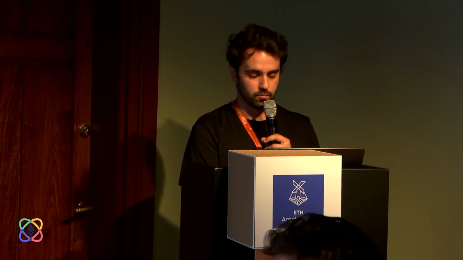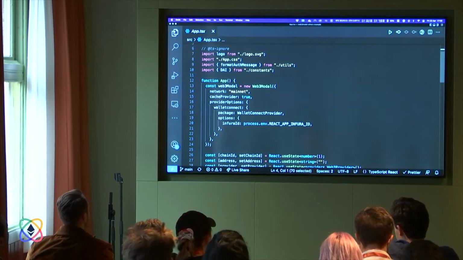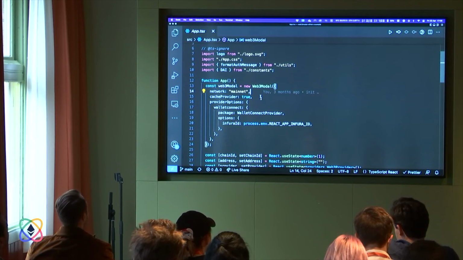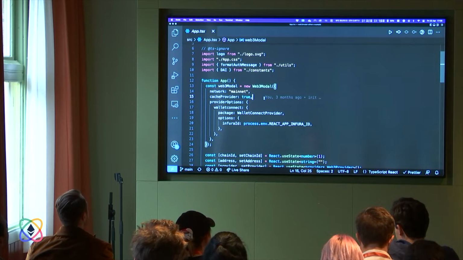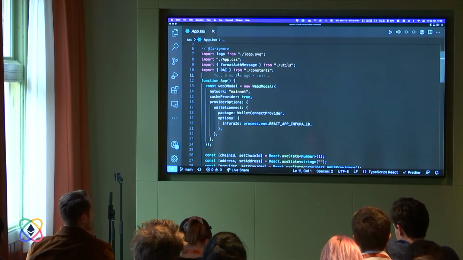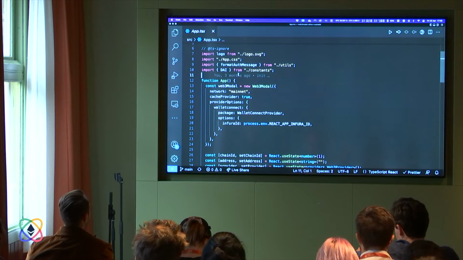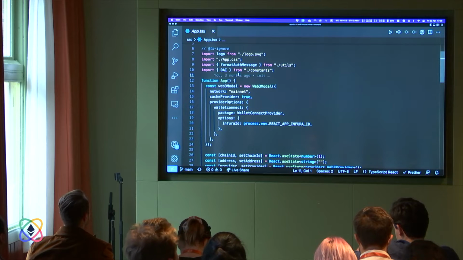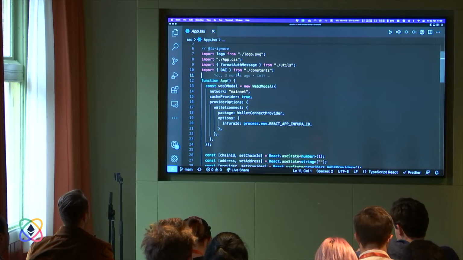For WalletConnect, you have to install WalletConnect Ethereum provider. And then from the WalletConnect Ethereum provider, you can create a Web3 model object, which you can see here. And I passed the network to be mainnet. Cache provider is an interesting feature that has become more and more popular, where you actually cache the user selection. So next time the user comes to your app, they don't need to select that model over and over again. It will just default to the provider that they used before. So for example, if you use MetaMask, then when you come back, it will use MetaMask because it knows your browser has been to MetaMask.